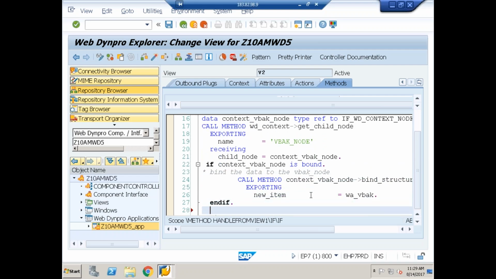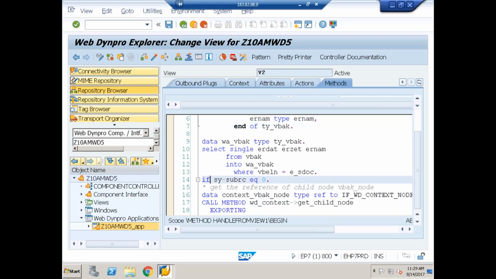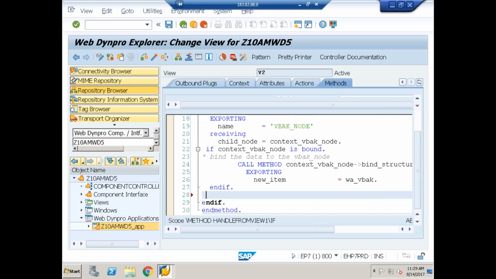Okay, this if is fine. Now, what is the next part here? If size of R is equal to 0, it means what? Sales document header data is available. So here only, what is the next job? Get the sales items based on the imported sales document. Is it clear?